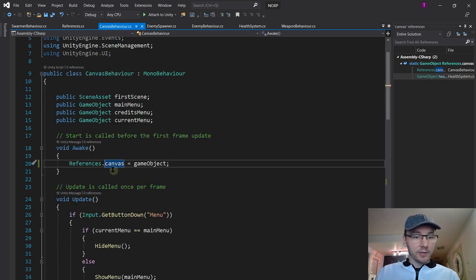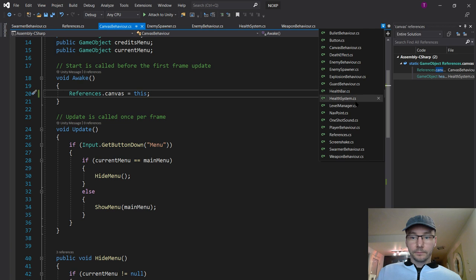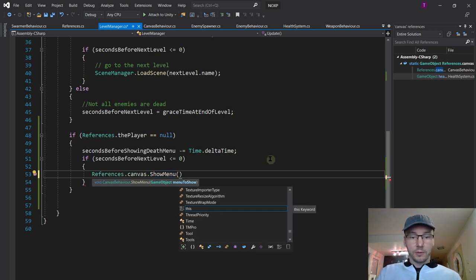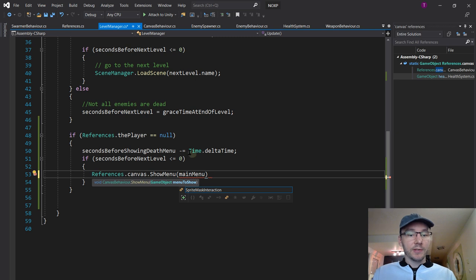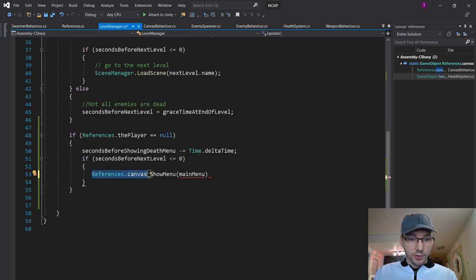And then in canvas behavior start, instead of saying set this to our game object, we want to set it to us, to this very script. And that enables us to have level manager, which I've lost already. Let's drag it over. Now we can do references.canvas show menu, but it actually gets awkward again because now we want to say main menu. So what I want to type is main menu here. It doesn't know what main menu is. Canvas behavior has its own definition of main menu, but we don't have access to that unless we do references.canvas.main menu.